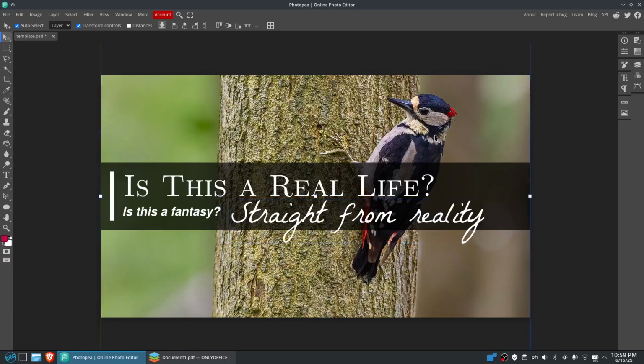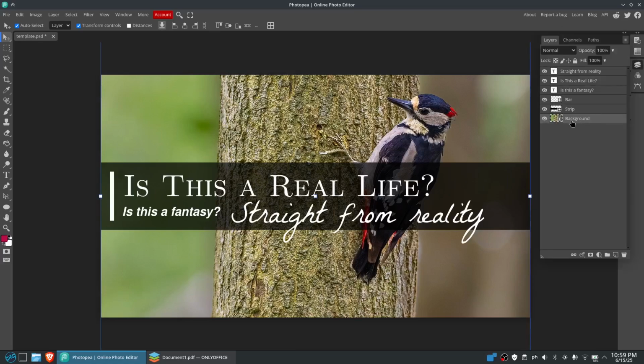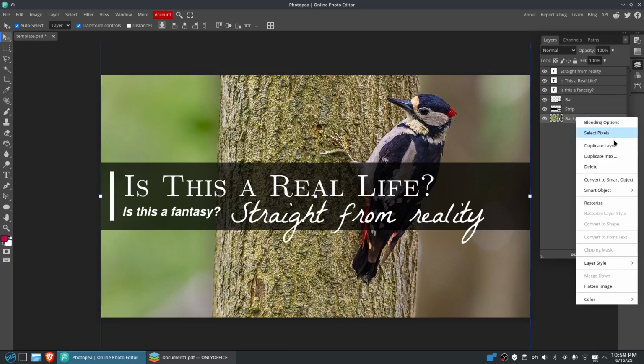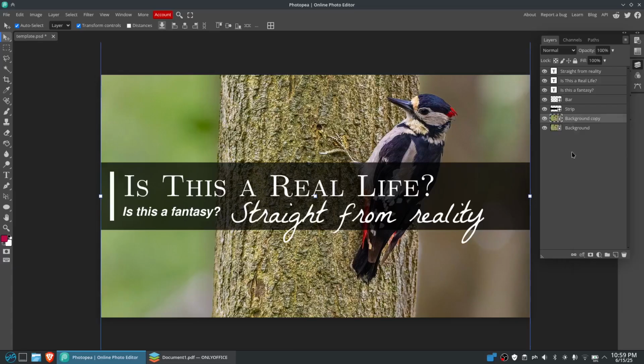And of course, you could edit the picture at the same time. For example, I want to have the layers. Let me go to the layers first. So we have the layers right here. We could duplicate the layer at the same time. We could change it and then make it, like, let's use the lasso at the same time.